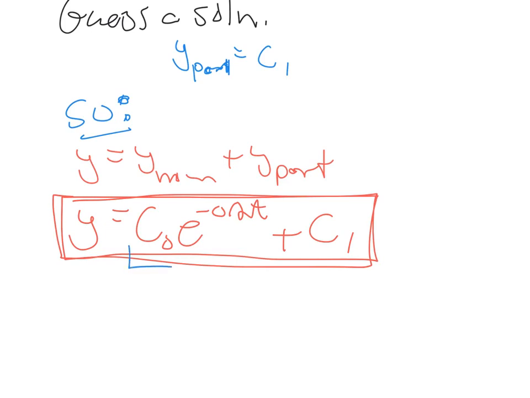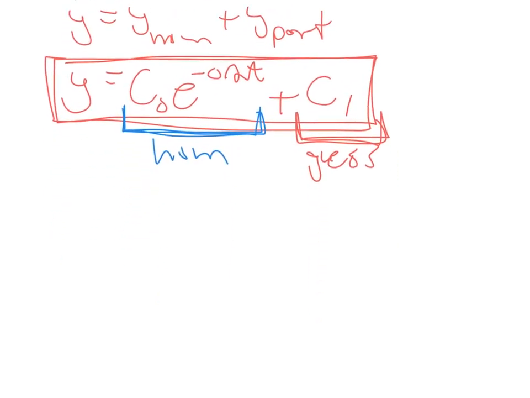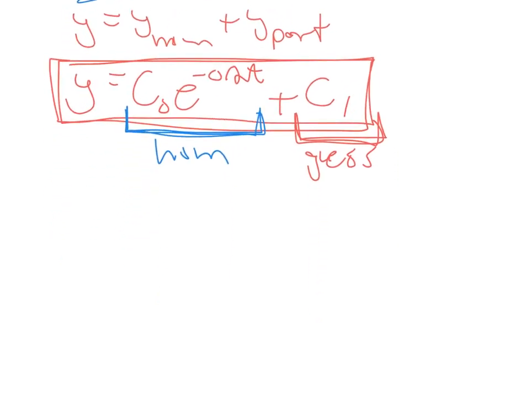This thing was the solution to the homogeneous part, and this guy was our guess on the non-homogeneous part. And I guess that because it's the exact same functional form. Now, the reason that this is called undetermined coefficients is because there are now quite literally two coefficients that are yet undetermined. So we have the differential equation, y prime equals negative 0.2y plus 3.